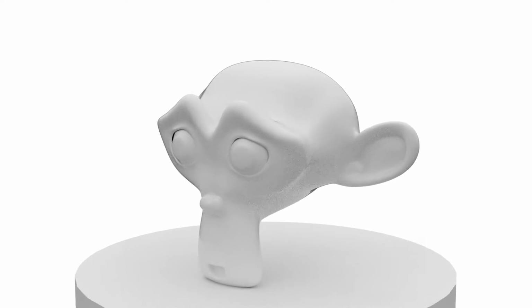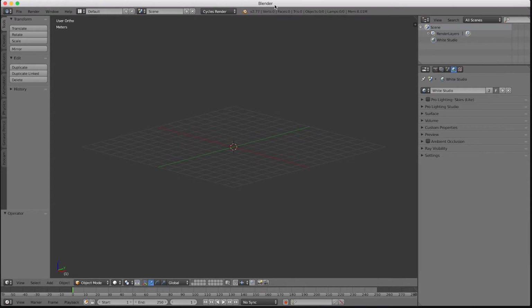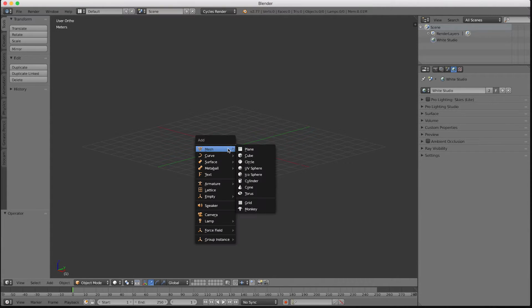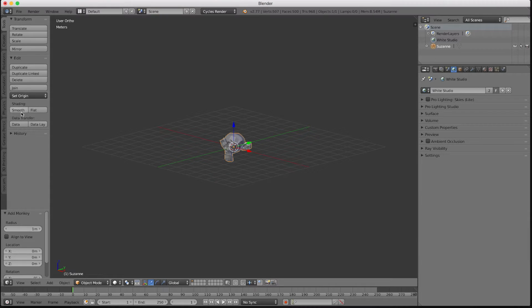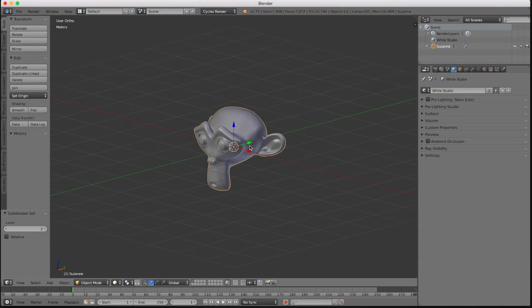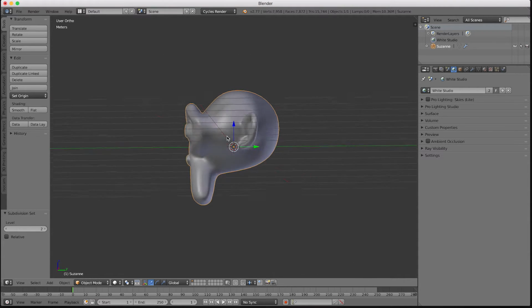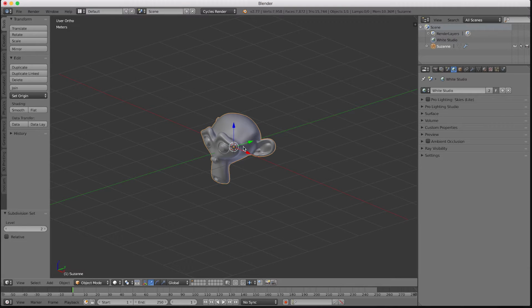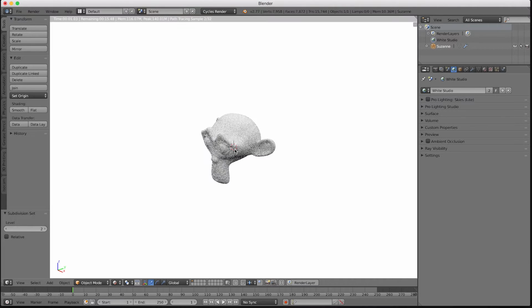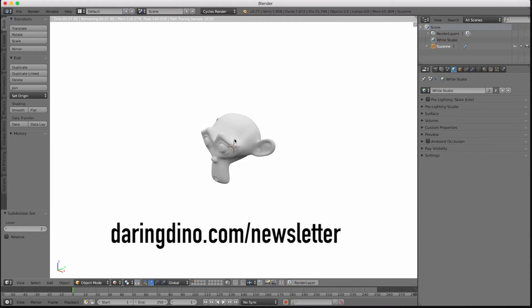Awesome, let's get right into it now. So the first thing we're going to do is add a subject into our scene so that we can see exactly what we're doing here. I'm going to do Shift A to add a monkey, and I'm going to set it to smooth, and I'm going to use Control 2 to set it to 2 subdivision levels, and that way it just looks nice. And I'm also going to start seeing how this looks in my world.